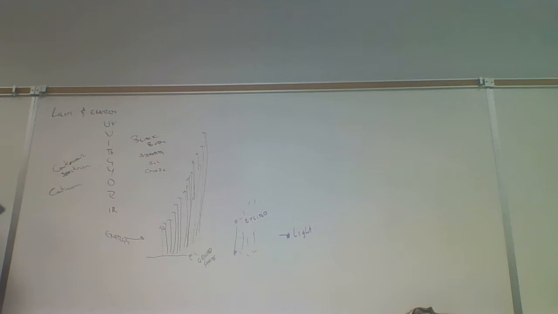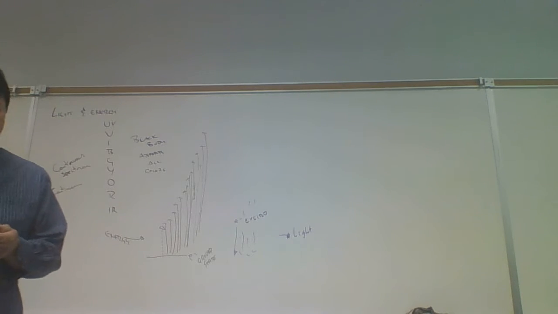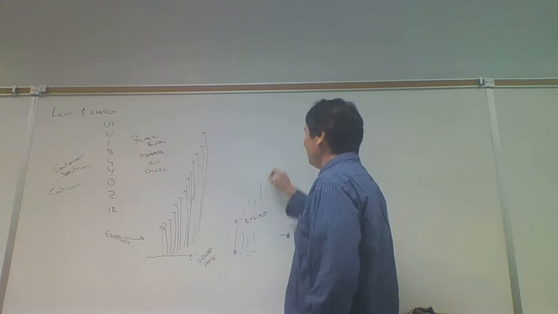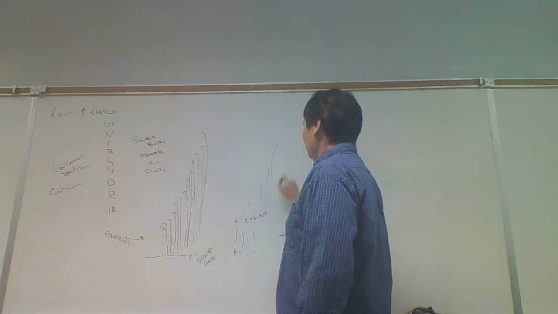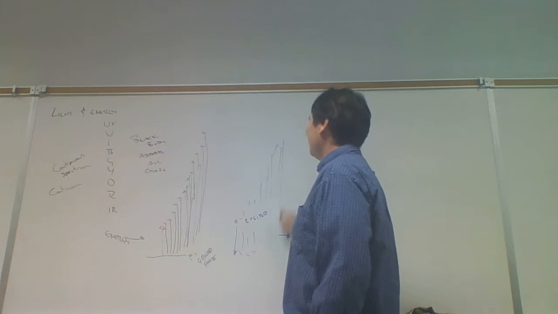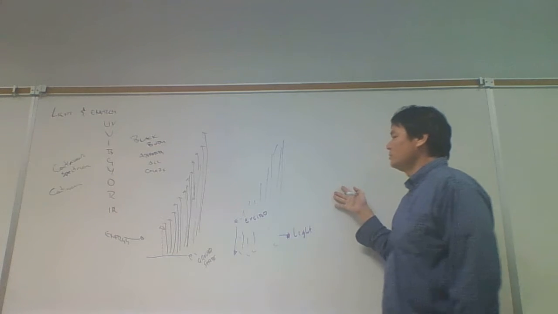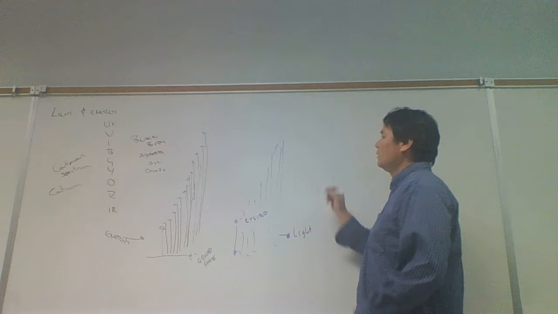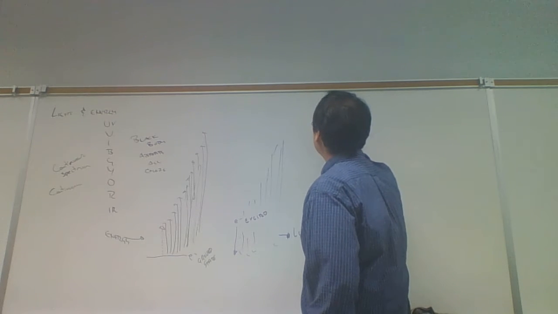In other words, they're going to absorb the whole spectrum, the whole rainbow, or the continuum, or the continuous spectrum. If they absorb all colors, then the electrons are going to get excited to all levels. And when the electrons get excited to all levels, they'll start to emit all colors of the rainbow. And we call that a black body emitter.